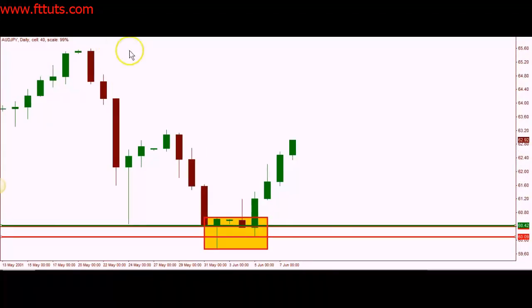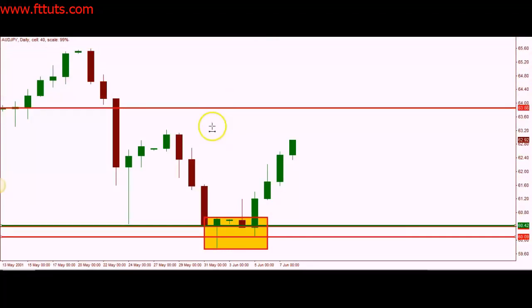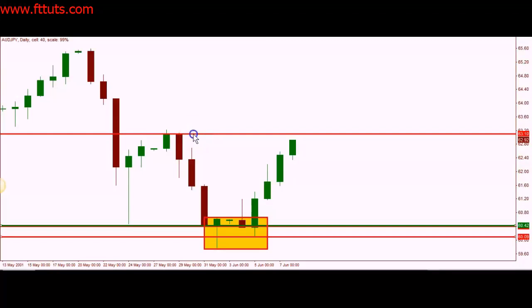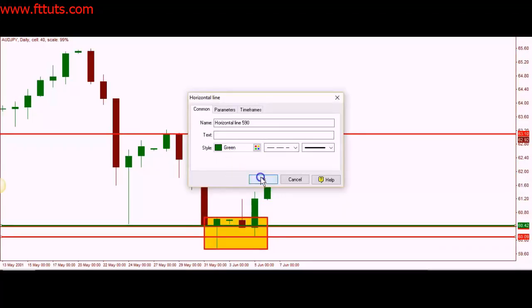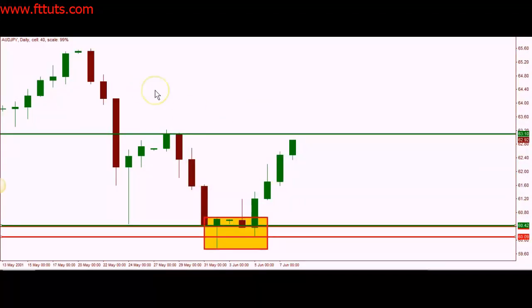And you can see now, where am I going to look to take profit? The first thing I'm going to do, I always look to my left because I'm going to take profit at support and resistance levels. All right, so the first level I'm going to look to take profit is here. So we'll make this a green line because that's going to be profit. I don't usually take profit all at once, depending on how many lots I'm using. If I'm trading 8 lots, then maybe I can take 4 off and let 4 run.